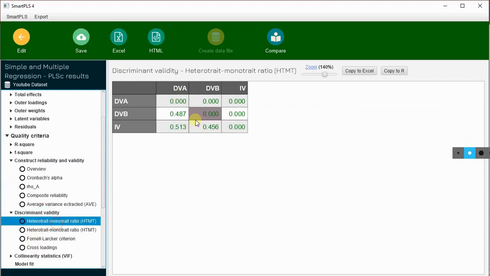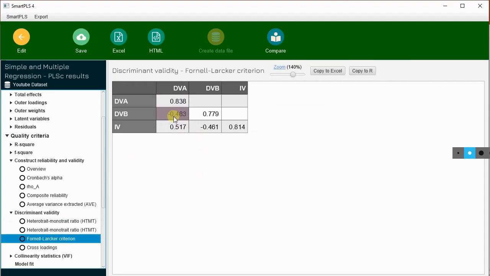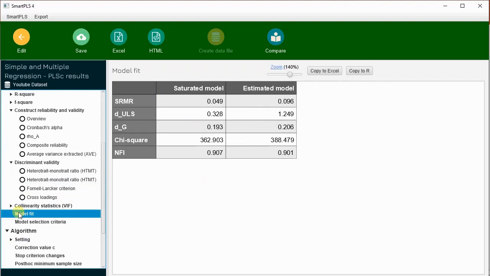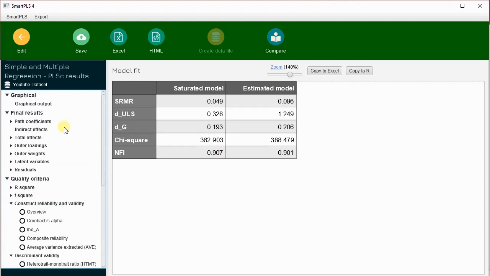The heterotrait-monotrait ratio is also less than 0.80, so there is no issue of discriminant validity. For the Fornell-Larcker criterion, all correlation values are less than the square root of the average variance extracted. You can also check the model fit. It is a good model fit here.